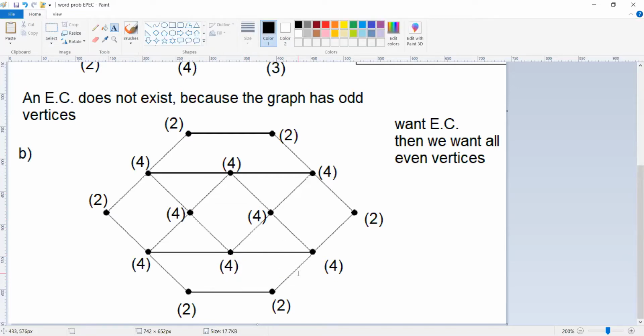Okay, so I'm just going to make sure I got all of the vertices, but so far it looks like everything's even, which means we would be good to go. Let's check though. This one's even. Got it, got it. Even. Cool. So they are all even, so I can find an Euler circuit. So I can start somewhere, cover every street, and end up where I started, and only go down each street one time.